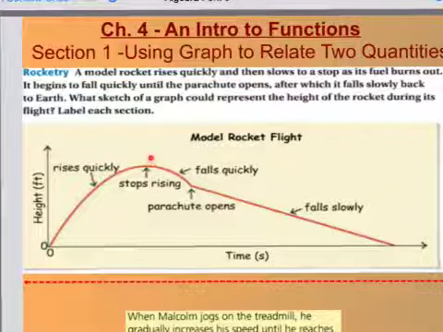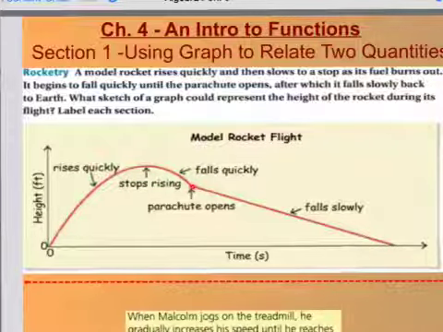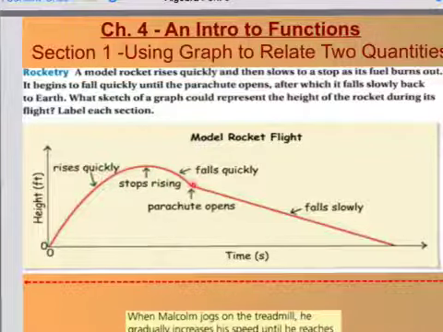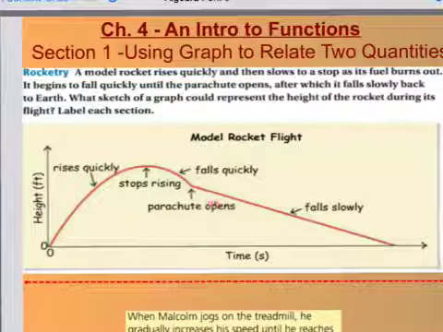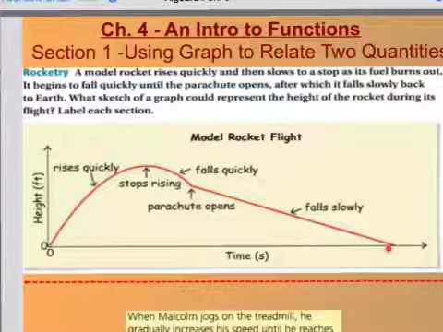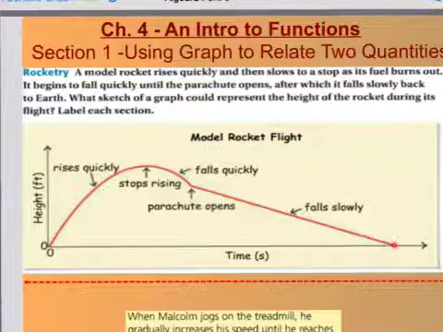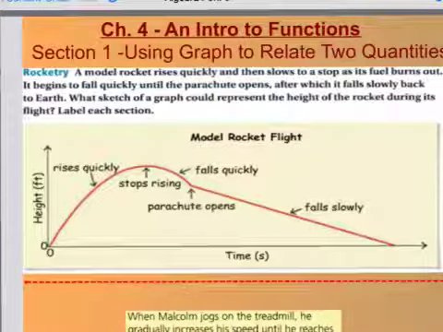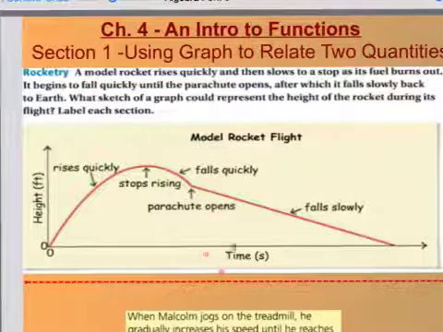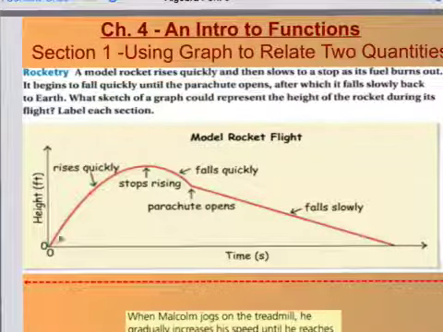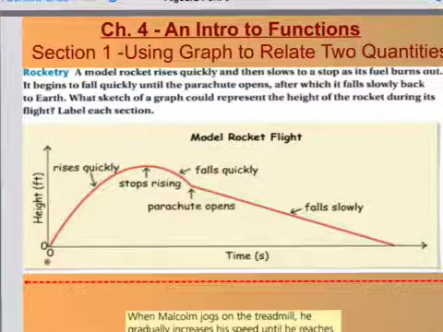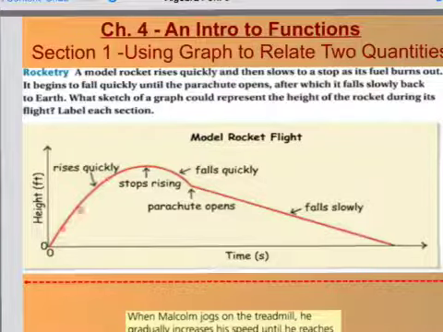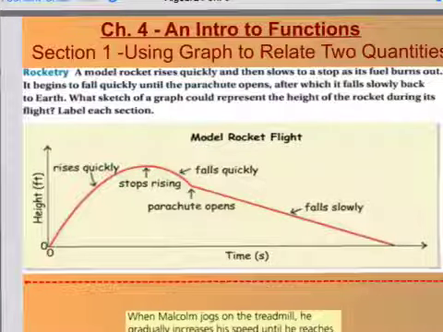Then it begins to fall quickly. So rising quickly, falling quickly. Then the parachute opens. So there's an abrupt stop here where the parachute opens, after which you're falling slowly back to Earth. So it's not as steep descending because the speed isn't as fast. So the height over time, the line is showing you how fast you're rising. So if it's a short amount of time, like from here to here, the steeper the line, the faster the increase that's talking about.